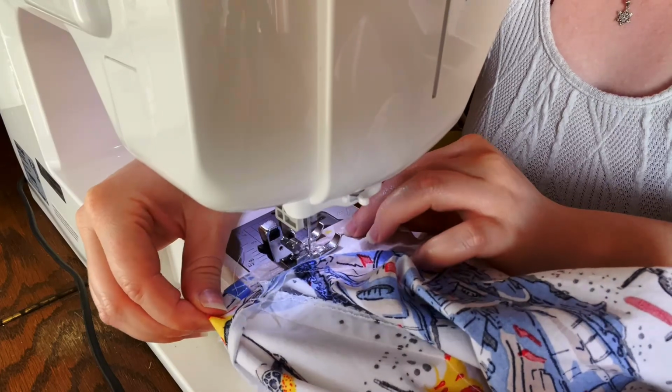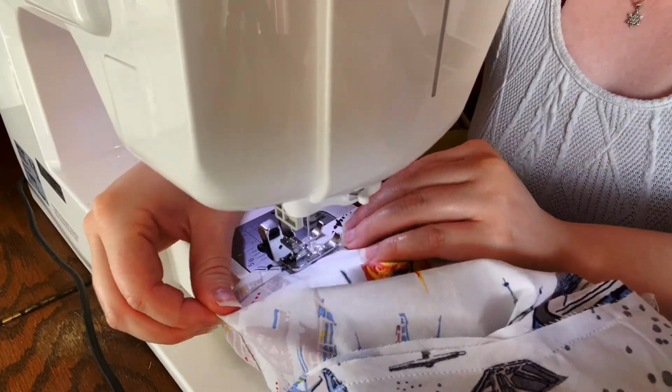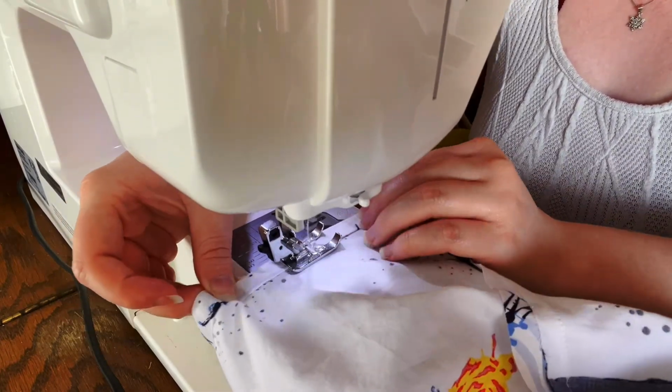And then the sleeve gets hemmed. So for the skirt, I am going to be putting in pockets. I almost didn't because I was a little frustrated with this project. But inevitably I did because I've been trying to make myself put pockets in things and not skip steps. So the skirt is just two panels that I'm going to gather.